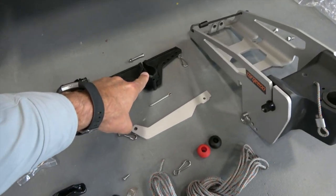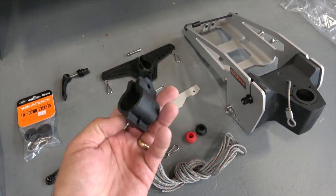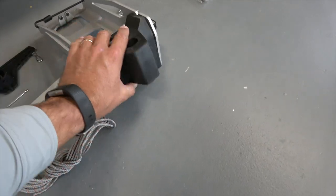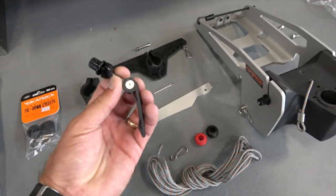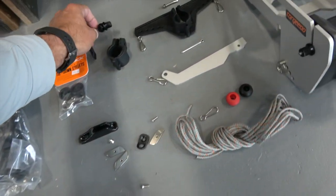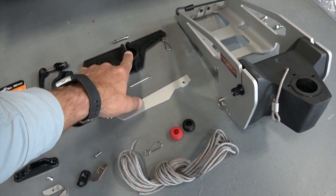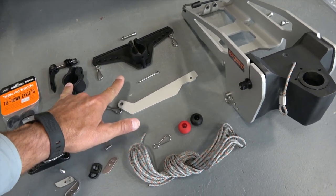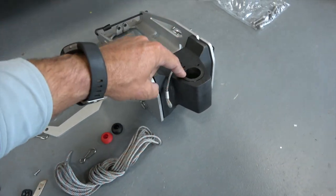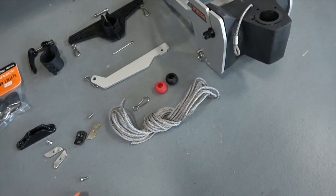So with the 127, the lines come out the top, so this would actually go on last, and this ring clamp goes on first. Whatever's on the bottom of the black pivot drum here will get the quick release, so it can slide up and down the shaft length for your stow function. This is the motor lift, whatever's on top. So you can either have the steering triangle on top or this ring clamp on top. Whichever one is above this pivot drum is going to get the motor lift bar. We'll show all that being set up here in a moment.